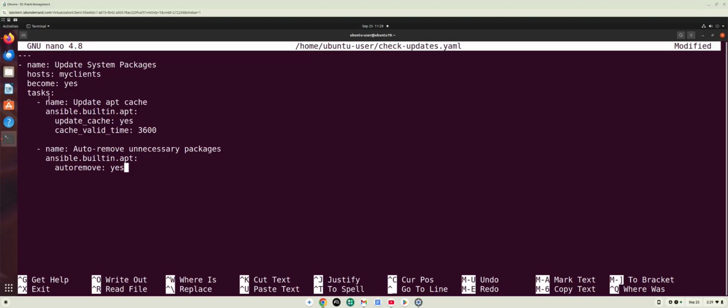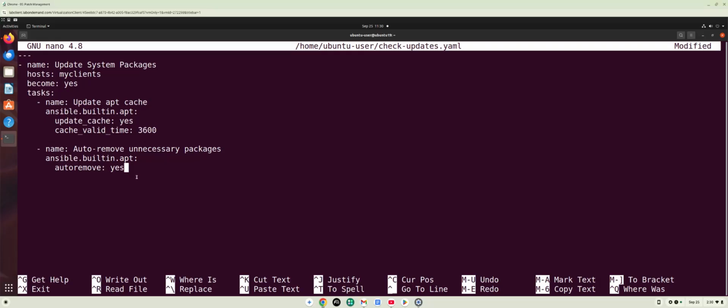It's going to check to see if our packages are up to date within this system overall. It automates that process of checking to see if everything is up to date, and if it does update the system, it automatically removes unnecessary packages from the system. So we're creating more room and getting the legacy packages out of there.